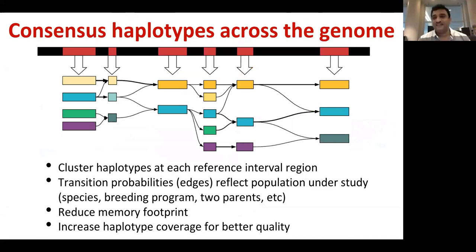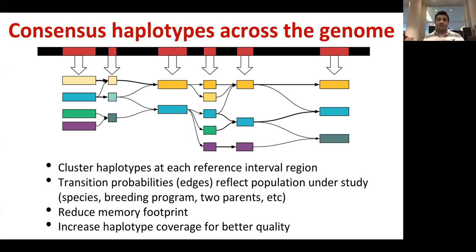Is there any questions so far? — This is Kate. I have a question: what happens if there are chromosomal rearrangements and haplotypes are on different chromosomes in different varieties? — Yes, that's a good question. We use the reference genome as a communication system. All genes on the reference are on reference intervals. But if a gene is present in a non-reference genome, it will go into the intergenic region of the reference genome and still generate a consensus — so that non-reference allele information is still available.